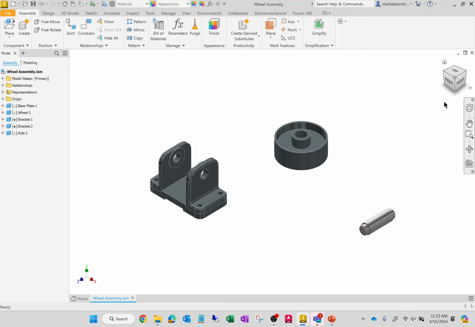Now, I'll go there real quick. We applied three geometric constraints, and so the bracket is actually fully constrained. You can tell it is, because if you look over here in the model tree, you'll see next to the brackets that the symbol changes from hollow to solid. That means it's fully affixed to where it's supposed to go. You cannot move those brackets without moving the base plate. We're not going to do that for all the other parts, but we are for this one.